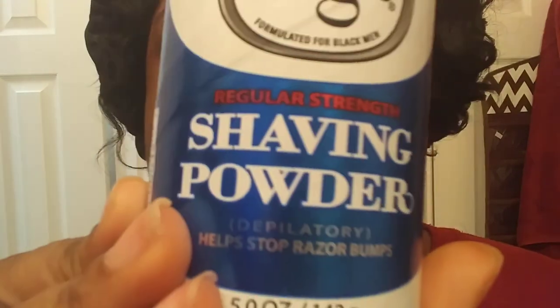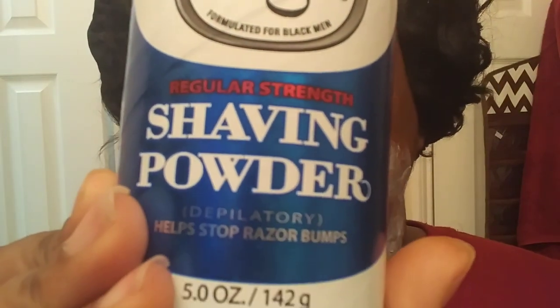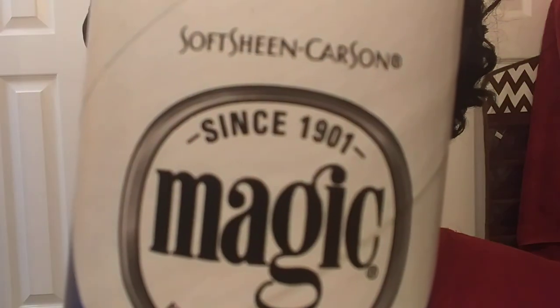This is my first time using this stuff. I was so excited when a viewer mentioned it on one of my videos to try. It is painless - it just stinks - but other than that it's fine. I'm going to see if this hair comes off and I'll try to take it off on camera. I'm going to start timing it now. I hope it works so I don't have to worry about shaving and the little hair bumps that come when I shave too hard.